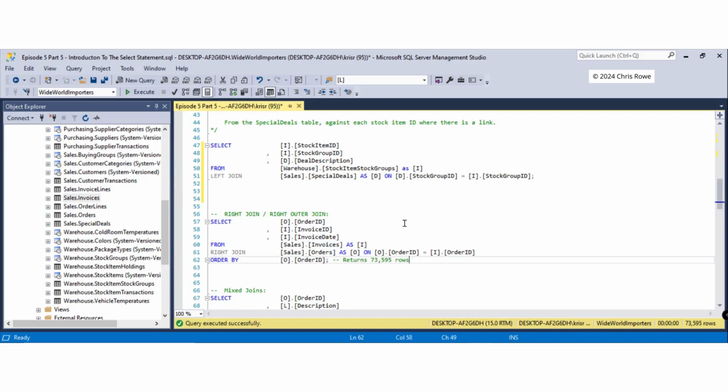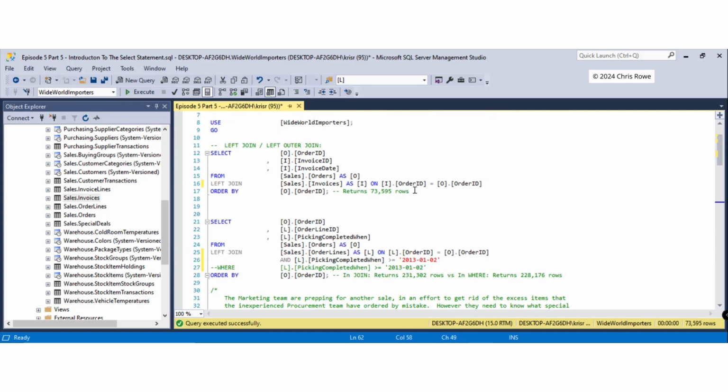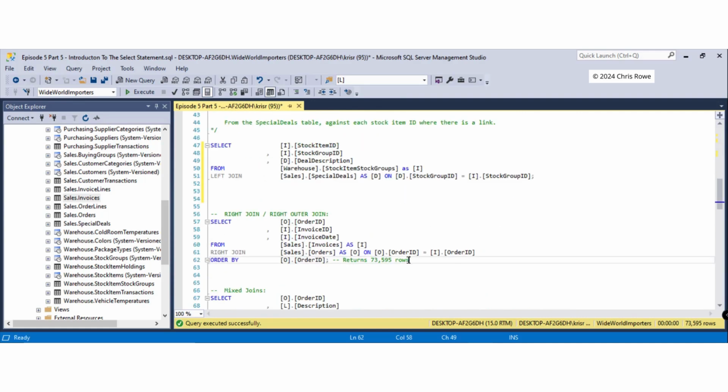Now personally, I have never used the right join in my coding because it can get a little bit confusing. As you've seen with the left join, there's quite a lot more to think about compared to the inner join on how to write your query and make sure things are joined in the right manner. So throwing in a right join just confuses things even further. And the way I build up my code, starting with a specific table and then left joining as needs be, personally, I just won't use the right join.